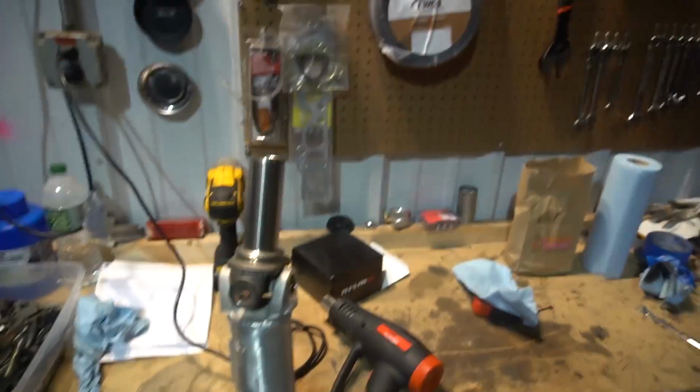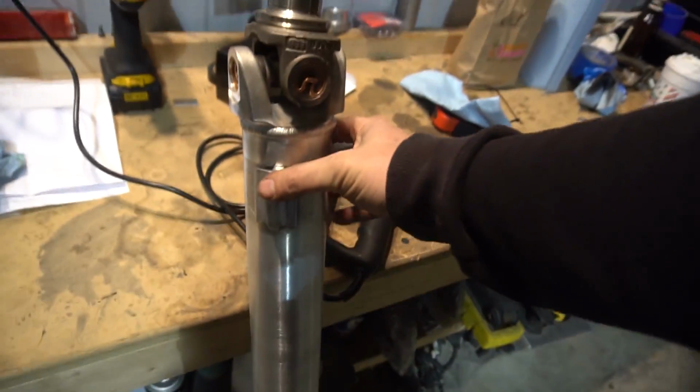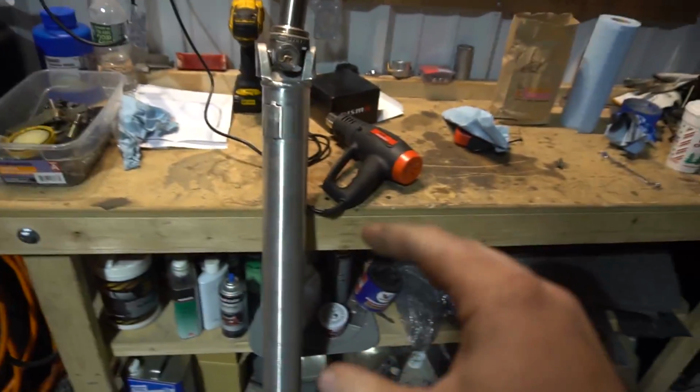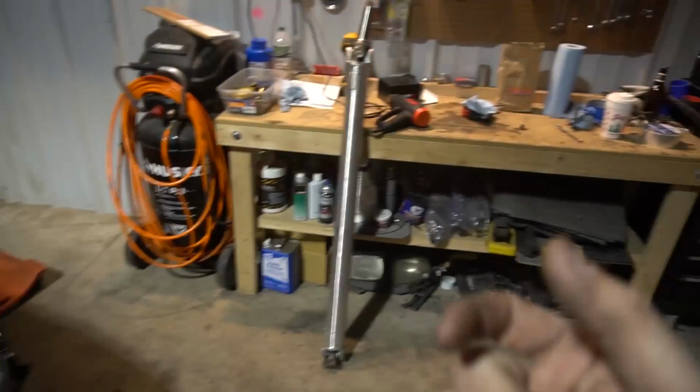All right, so if you guys didn't see the video from the other day, I have a brand new one-piece aluminum drive shaft by Shaft Masters. Thing's gorgeous. They had a nice holiday sale, so I couldn't say no to it. I was gonna get a steel one, but the aluminum one was only like $40 more. And putting the stock two-piece in with this, we just kind of make it feel a little junky. One piece really makes it feel a lot tighter.